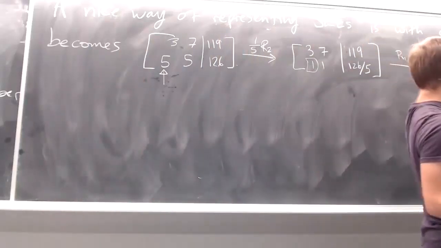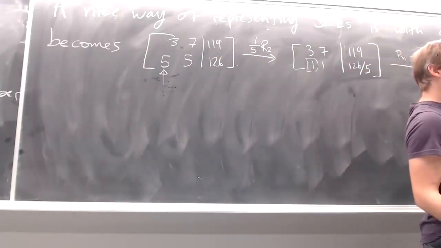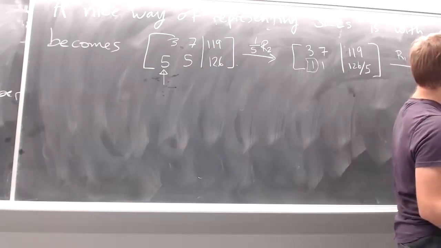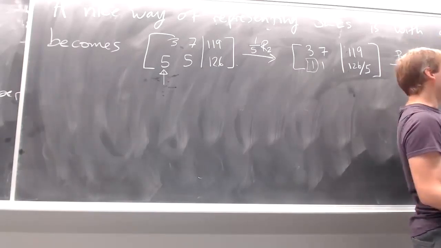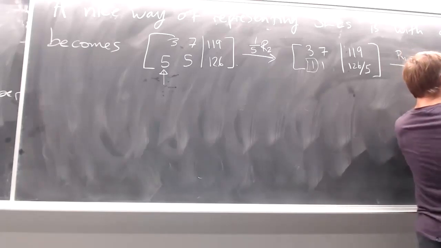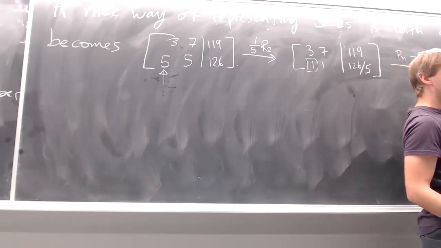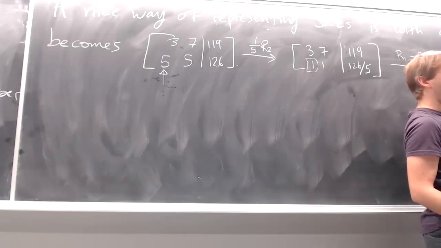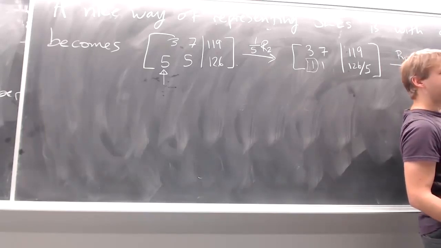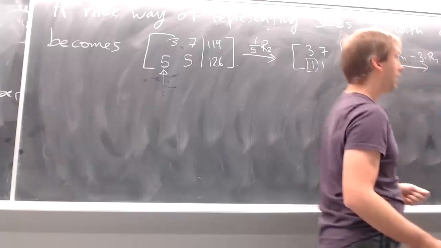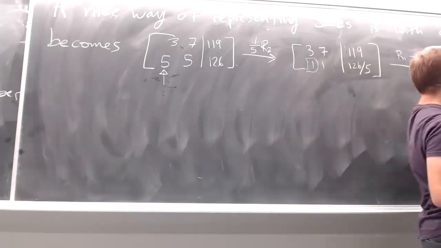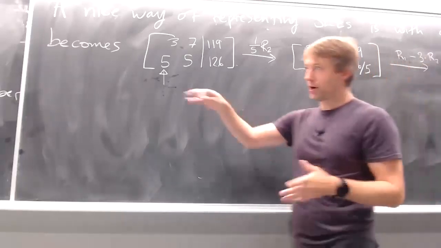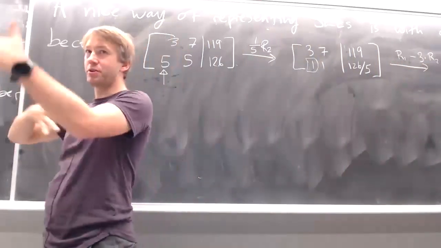Okay, so now I'm happy with my first column. I want to work on the second column. And for that, I want to get a 1 somewhere, but not on the row. Like I've already got a 1 here, but that's not that useful for me. I kind of want to get rid of that 1. So I want to get a 1 in the other position. Because then I can use that to get rid of this 1, and then I'll pretty much have what I wanted here, except the rows are in the wrong order.